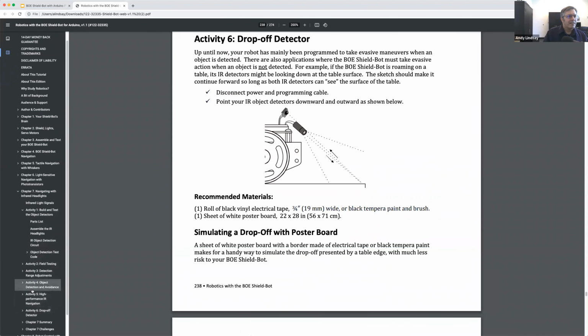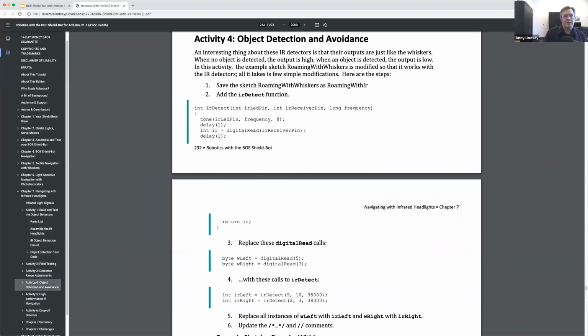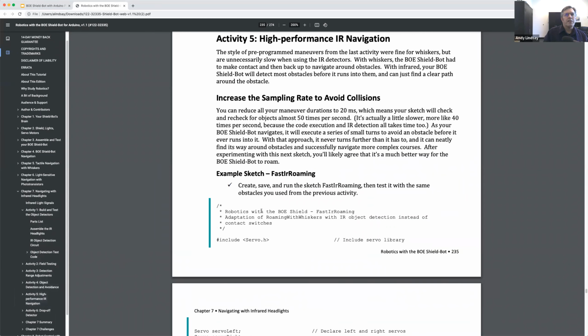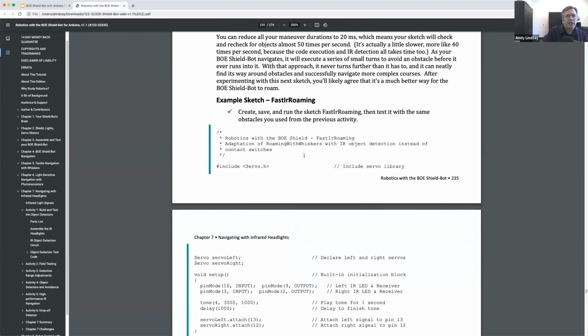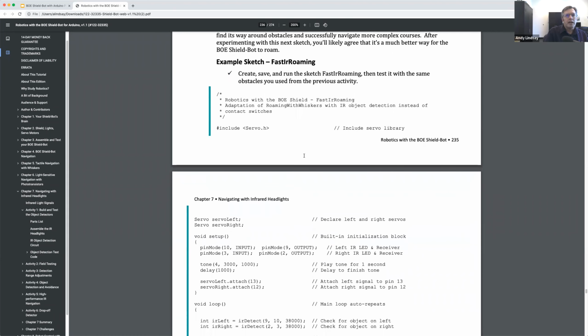All right. So activity 4 was the basic avoidance, and it's very much like the whiskers. It just doesn't have to make physical contact. The thing with infrared navigation is you can check, and if an object's in your field of vision, turn a little bit, and then check again a 50th of a second later, and check again, and just adjust incrementally as needed.